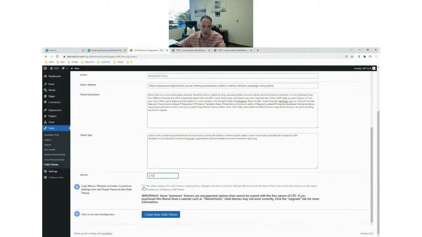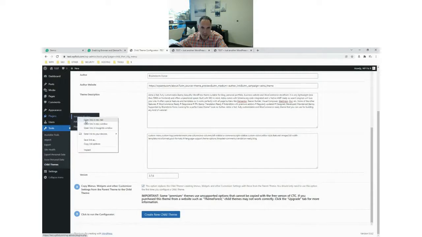And then this last step, 8, this is important here. So this is the part where you can transfer the data of your menus, widgets, and customizer settings, and you'll see that it actually says that here. And you also notice the big important warning that I just mentioned earlier, that some parent themes will have difficulty copying over data, but in most cases, this will send it over, no problem.